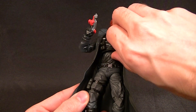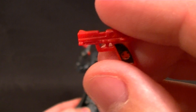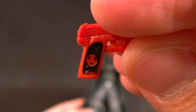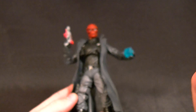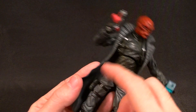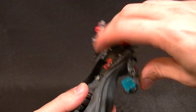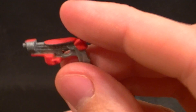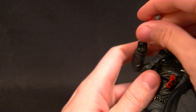Unfortunately we only have one gun that can actually fit in either holster. It's this red one — we've seen this mold before — and they painted what is supposed to be a Hydra logo on it, so that's decent. They could have just left it solid black, so that's better than nothing, even though it's really not a Hydra logo. It does fit in the holster there and in the one on his thigh. This other gun is a new sculpt — kind of cool looking — but it doesn't fit anywhere, so just keep it in his hand.